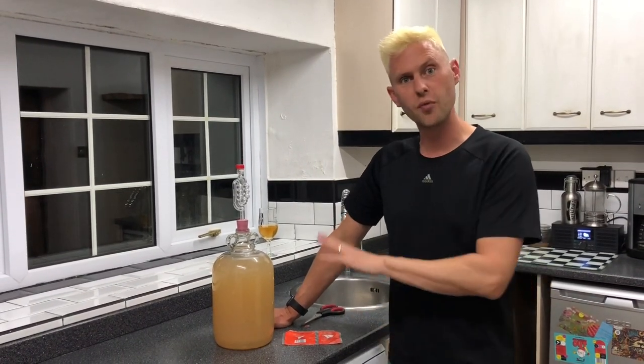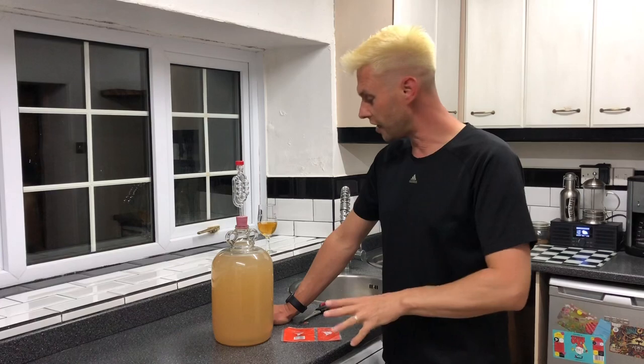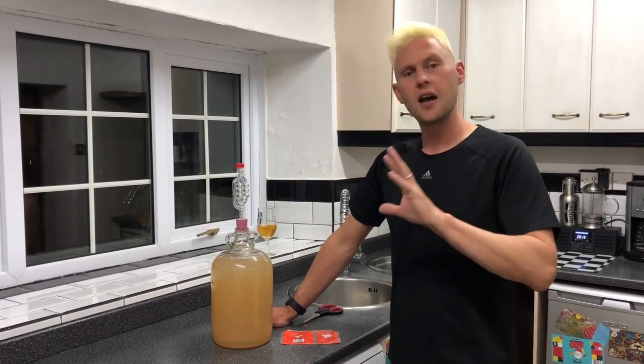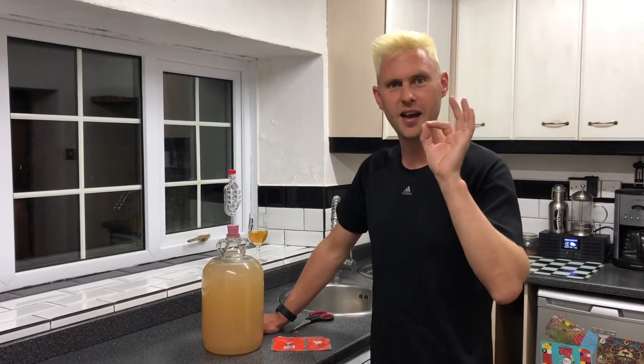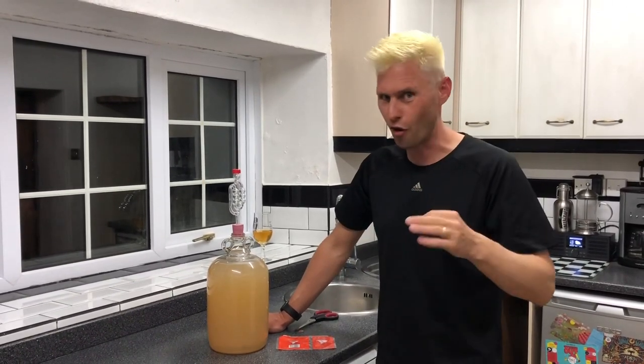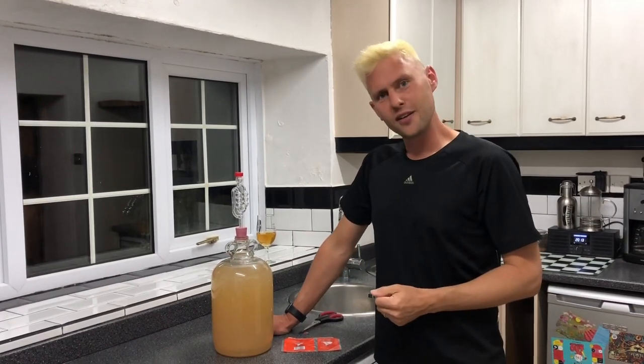This is going to go somewhere cool — about 15-16 degrees — and sit there for about two weeks. Over those two weeks you'll notice it will start to become beautifully clear from the top and you'll get a nice layer of sediment at the bottom. Then once it's beautifully clear we're going to rack it off into a nice new clean sterilised demijohn and then straight into six sterilised bottles, pop in the corks, and leave it somewhere for six months. Pop it in the fridge, pop open a bottle of banana wine in six months time and it's going to be absolutely heaven — banana wine, trust me, with the lemon and orange zinginess, this is going to be delicious. Enjoy your banana wine!